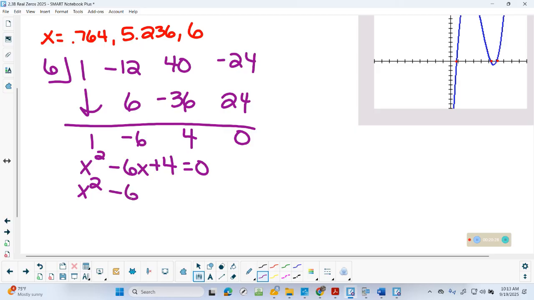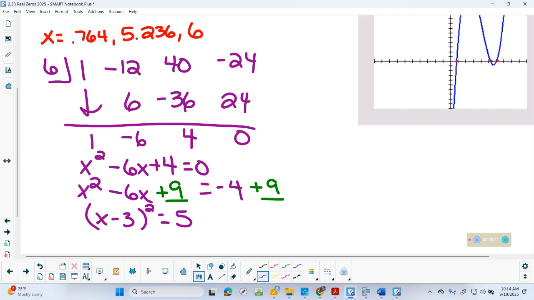So I'm going to move the 4 over to the other side. We're going to recalculate this third term to force it to factor by completing the square. So I'm going to do half a 6, 3, squared, 9. Force balance, put that on the other side. All right, this does now factor, multiply to 9, add to -6, -3, -4 plus 9. I'm going to cancel squaring with the root. I'm going to put plus or minus on my square root of 5. 5's nice prime. Does it simplify? Let's just add the 3 over.